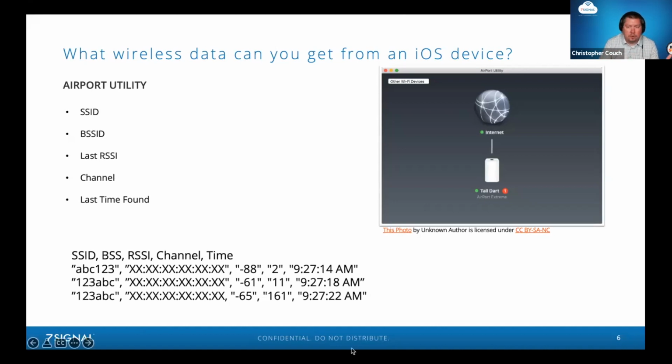So you're really limited on what you can actually get from these devices, which is unfortunate because other devices that are out there with Windows and macOS even, and Android, you can pull a ton more data from these things. You have the capabilities to get into the operating system and pull this, but with Apple, they have it really restricted. And this is pretty much the information you can get from the device without including anything else specifically or tying it to something else to pull the information from.